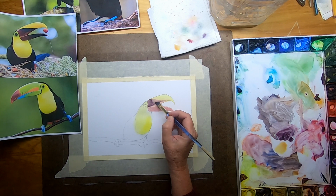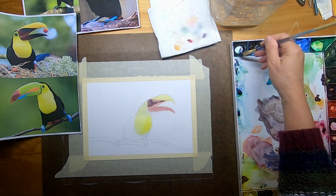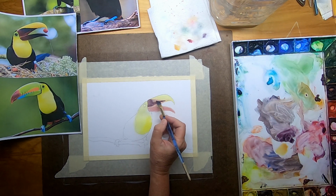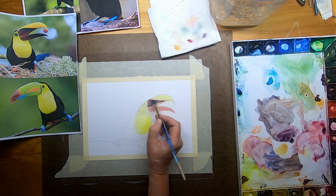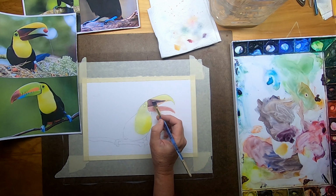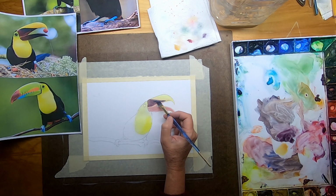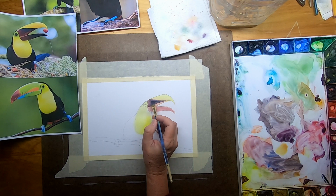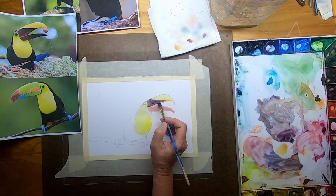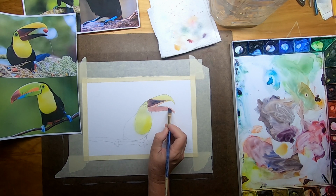So I'm just going darker and darker, and now, while that is still wet, I'm going to pick up some indigo blue and just go straight from the indigo straight over onto my paper and touch that over into that upper edge of the dark area on the upper bill, and let that indigo paint blend together with the purpley color paint that's already on the paper there, and that'll blend together and have a nice soft edge and look really nice.